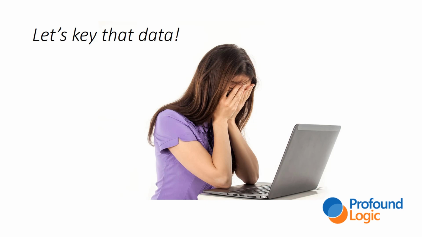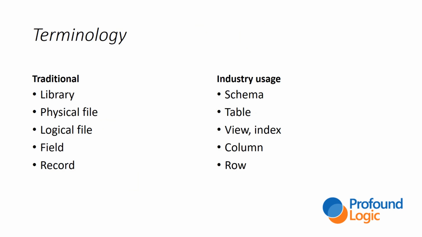Before I get into the mechanics of loading data, let me say something about terminology. IBM encourages us to use the same database terms that are in general use throughout the industry. Say schema, not library. Say table, not physical file. Say index and view, not logical file. Say column, not field. Say row, not record.